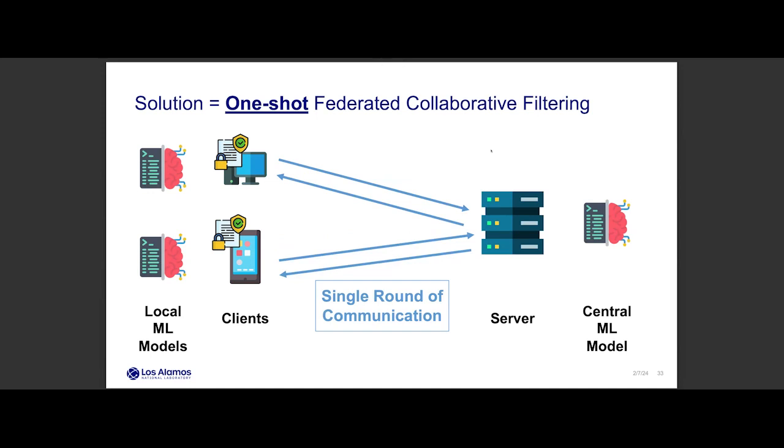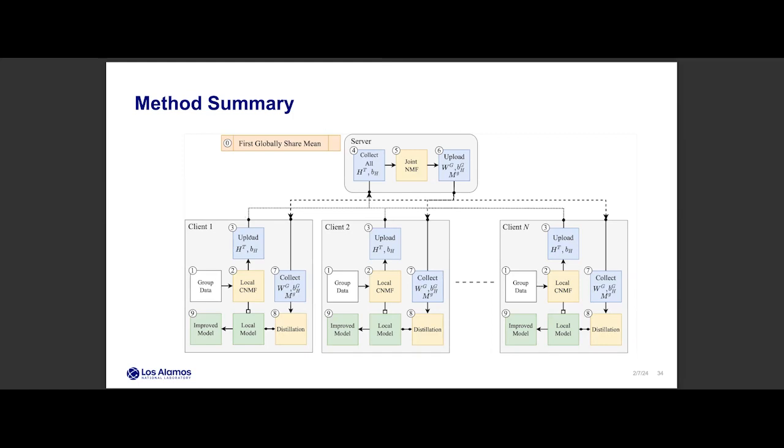So one solution to this, which is the solution that we're proposing, is what's called one-shot federated collaborative filtering. So instead of doing these iterative model updates, you do this training in a single round of communication. And how is that done? Locally, you have some group of users. So this is a group-based approach. Think of it as, let's say, collaborating organizations, like two hospitals. They don't want to share their data, but they have this group of employees or patients. They want to use that data to train a local model. So this is for a group scenario. Or you have a household scenario where in the household, there are several people using Netflix, for example.